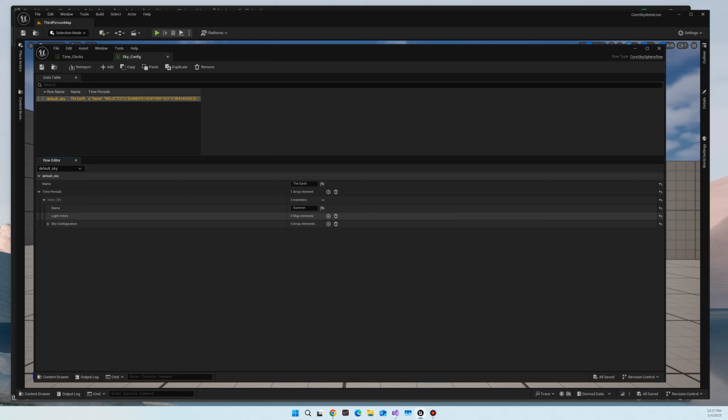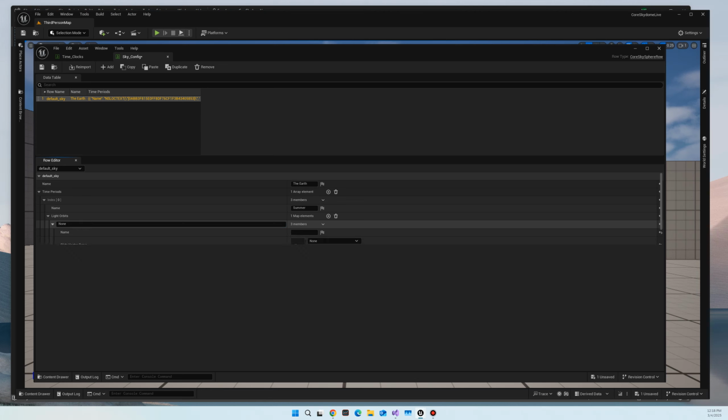So let's go ahead and add our light orbits data. So I'm just going to click on this. And let me go over to the other solution where I've already got those numbers crunched. All right, so this is a TMap, so I can create a key, and it's running off a key value pair. So the first one is going to be sun. That's my sun. That's what I'm going to link to the primary orbit when we create the SkySphere system. And that's the primary light source that's going to be driving everything else.